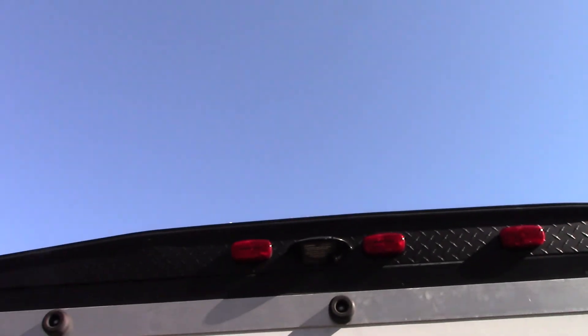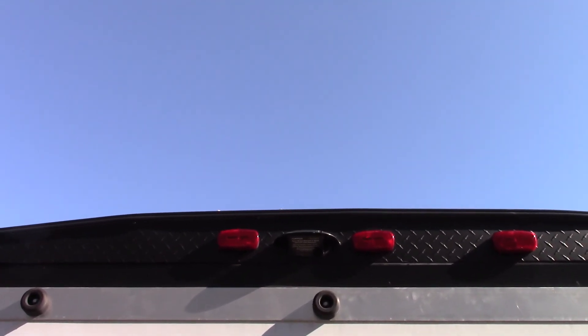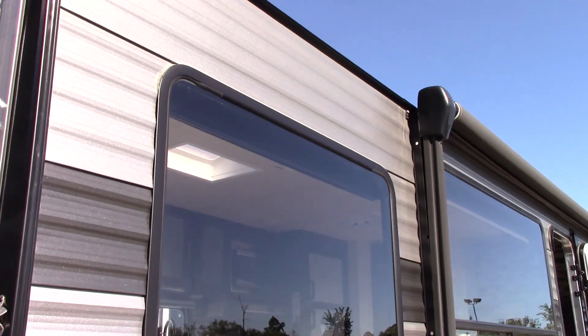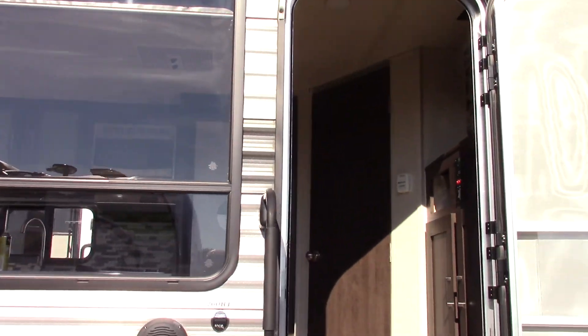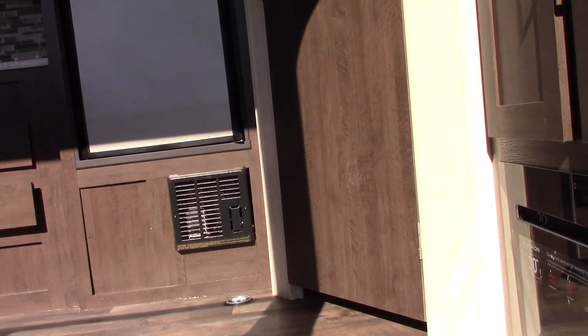This housing up here tells us the trailer is pre-wired for a backup camera. It takes a Furion camera, and no matter where you get it from, make sure you get the proper one that fits in that housing — it's all pre-wired. Also, you need to inspect your roof at least three times a season, roughly every 90 days of use. Go up there, look at all the sealant, and check for cracking or separation. When you see that, have it taken care of immediately — you just touch up the area that needs it.